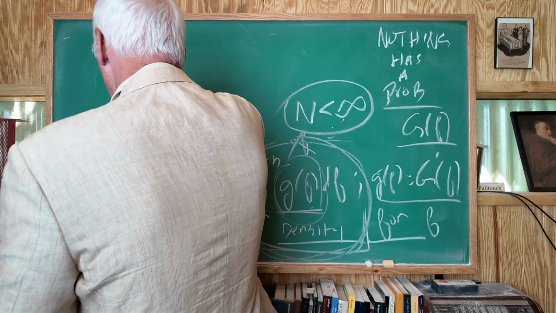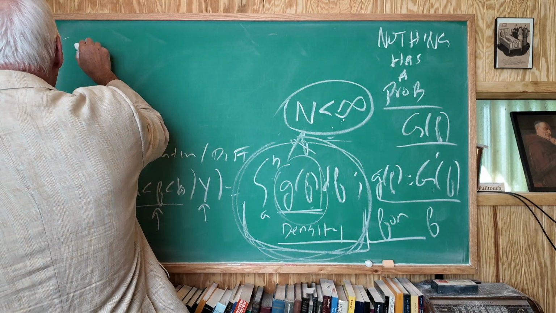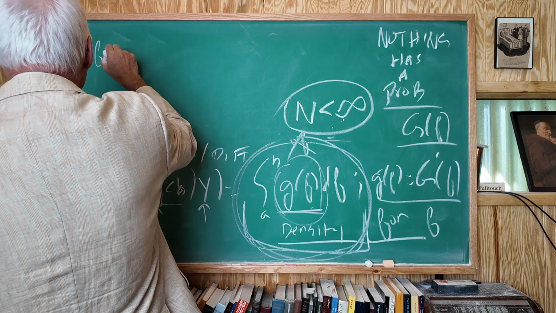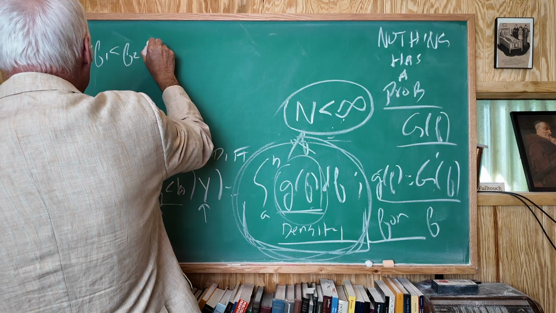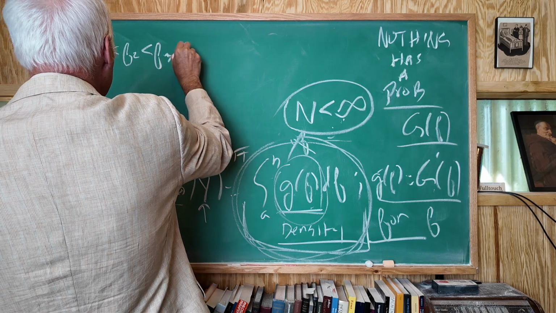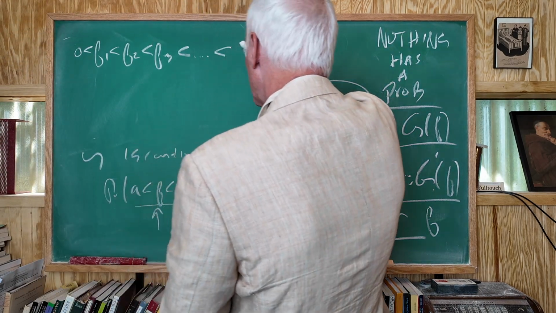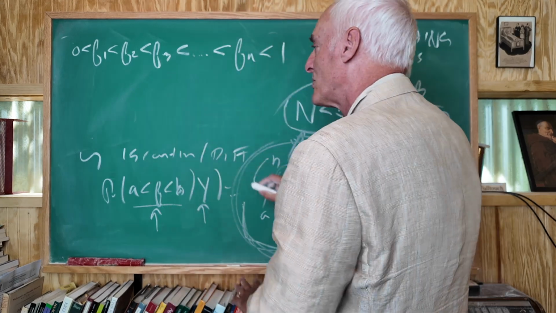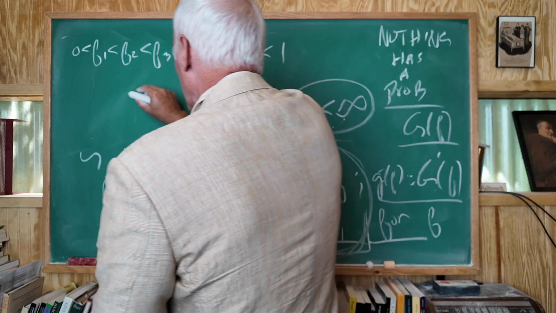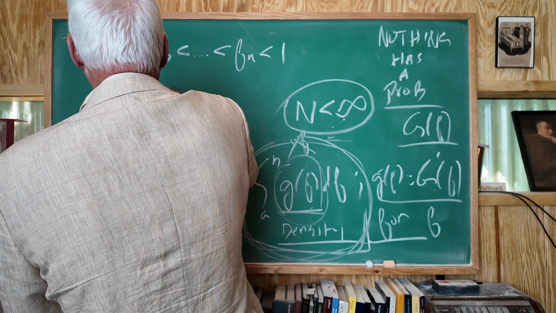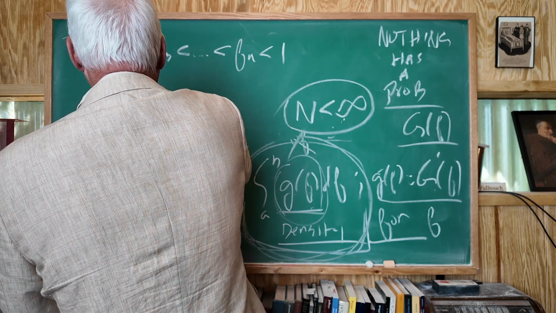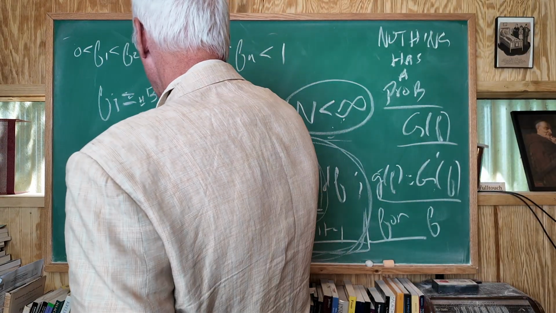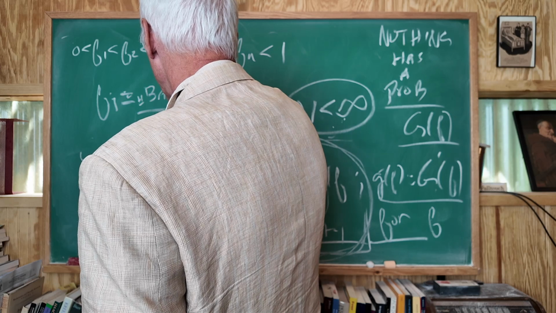So what we really have is we're going to have some fraction, it could be 0, some fraction of bad ones. F1 could be bigger than that, F2 could be bigger than that, F3. We're just imagining these real life fractions. It'll be F_N, which will be less than or equal to 1, where each F_i is going to be the number of bad over N.